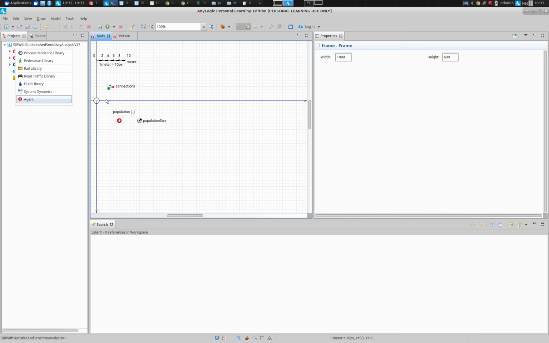So as I'm clicking around here, down here in the lower right, it tells me what the conversion is. 1 meter is 10 pixels.